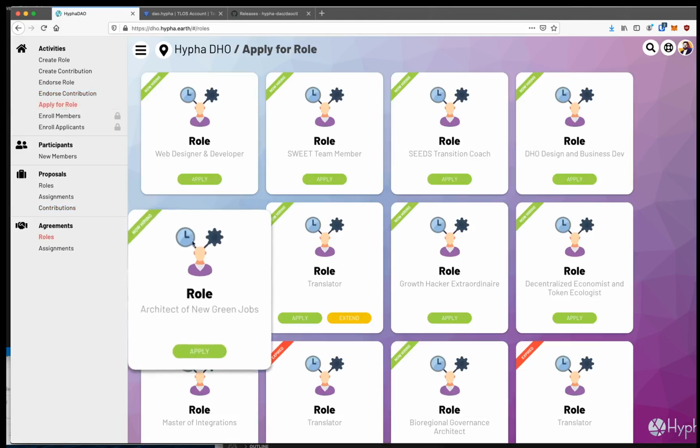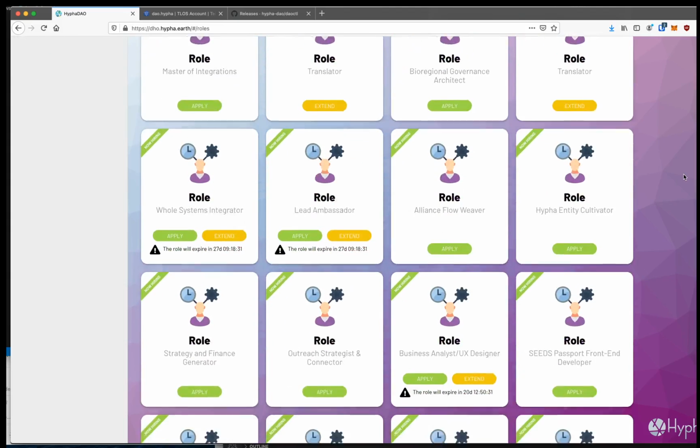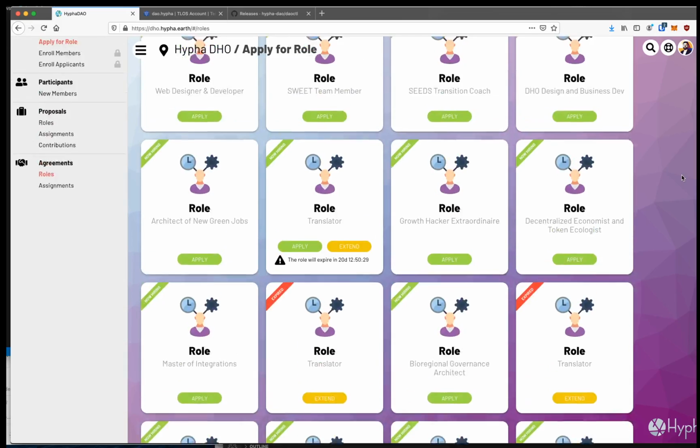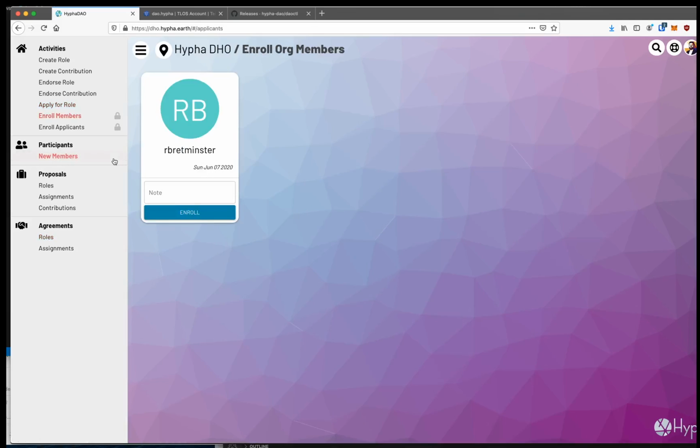I can apply for a role, so these are roles that are already approved that I can apply for. I can enroll new members. I'm actually an enroller. I have a special permission that allows me to enroll new members, so that's why I have this screen. Most folks probably wouldn't have that.